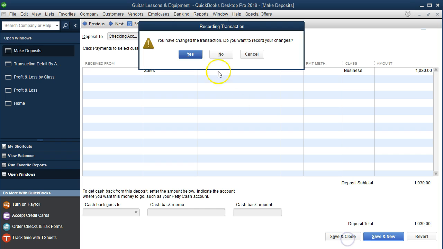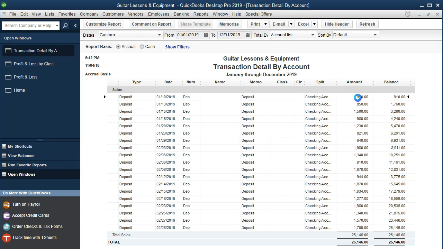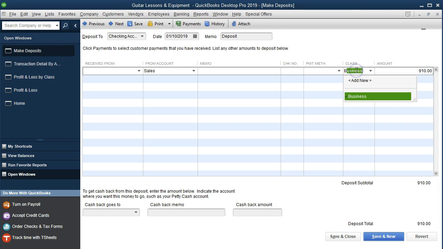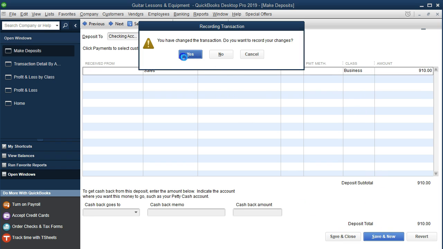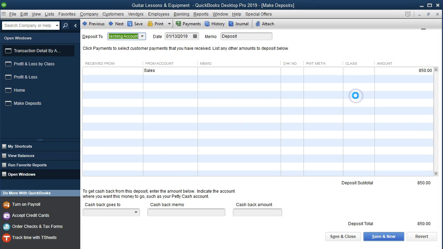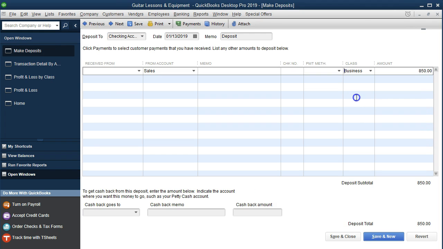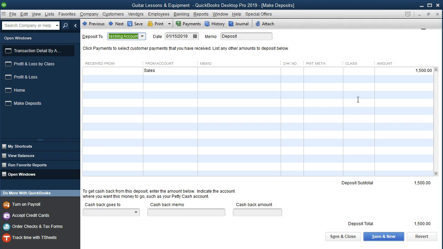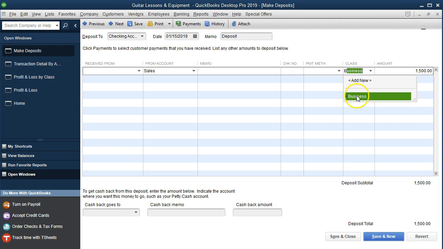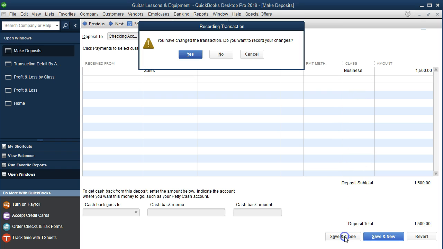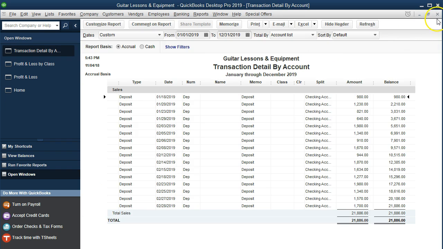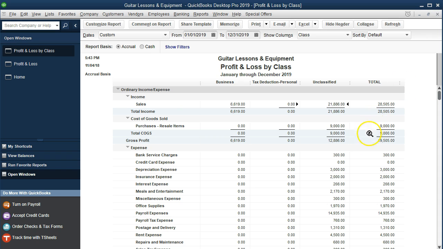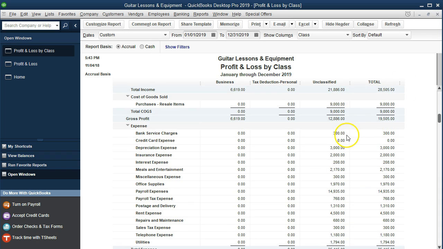I'll just do a few more, and then I won't go through this whole process. But just notice, fairly easy. I'm just double clicking, adding business. I'm typing B, save and close. I'll do a few more just to show you how fast it can be, even though it is a tedious process. And then save and close as we go. So we'll do that, and then I'm going to close this back out. And then you'd want to do this for everything in unclassified so it should be over here in business.